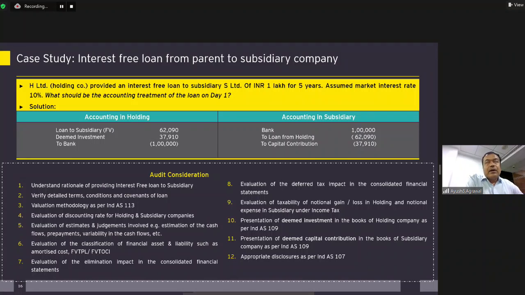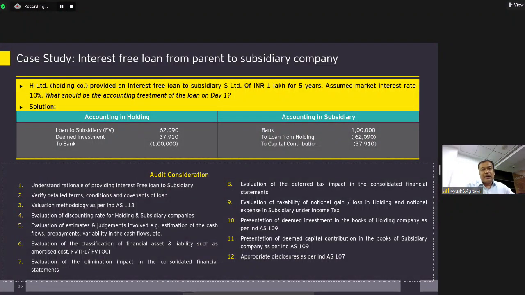Now, we have seen the audit considerations, and of course, it was largely on a conceptual front, what all audit considerations will go while auditing a financial instrument. But taking just a couple of very simple examples, our intention, or at least my intention, to take these two examples was to demonstrate to the audience what all considerations should actually go in that particular transaction. If you miss any loop, then to that extent, you may miss the right recognition and the valuation methodology or the facts surrounding the financial instrument auditing.